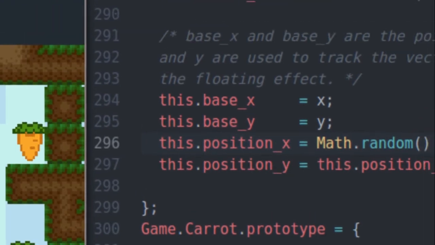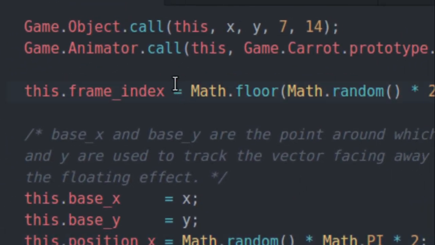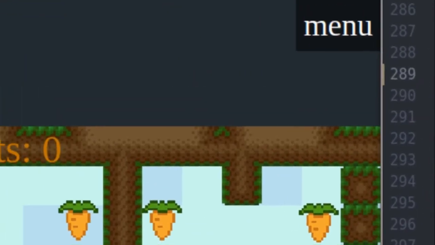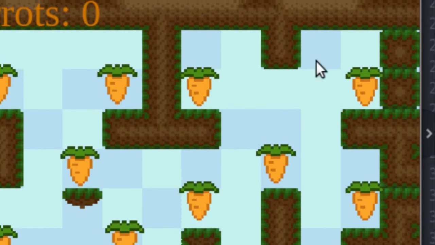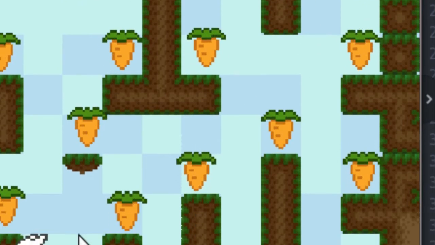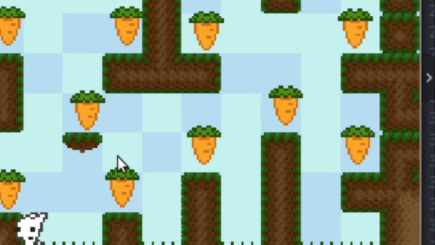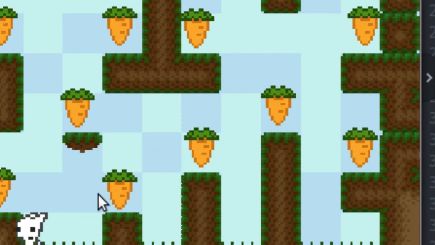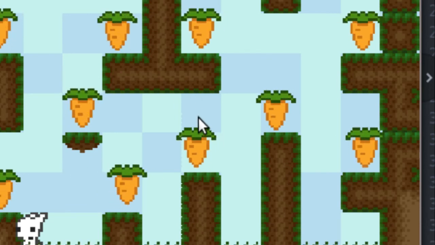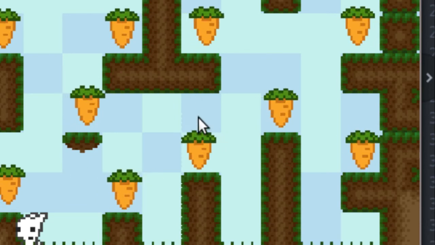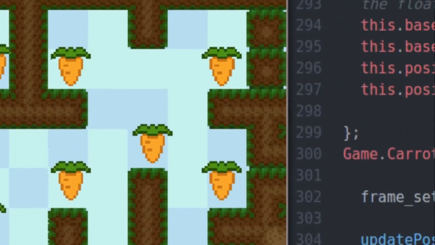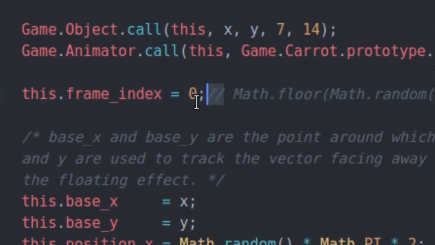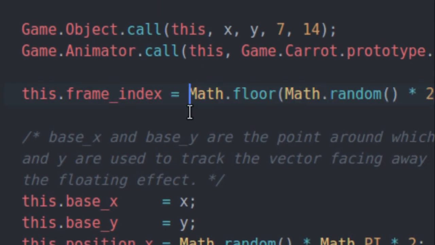So if I come up here and change this to just be 0, it's going to reduce the randomization, and we're just going to have everything animating the same exact way, almost like it's updating from the same exact animation object. So that's not what we want either. We want things to look like they have their own unique animation, even though they're displaying the same frame. So to do that, all I'm doing is starting off the animation at a randomized frame index.